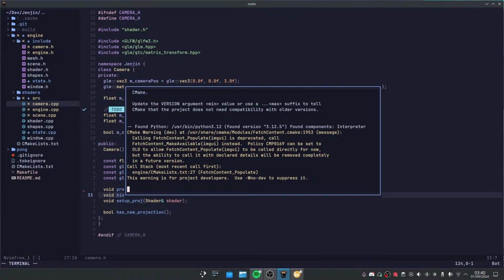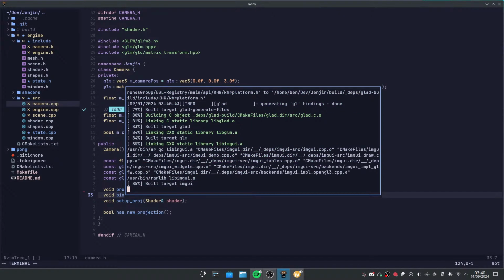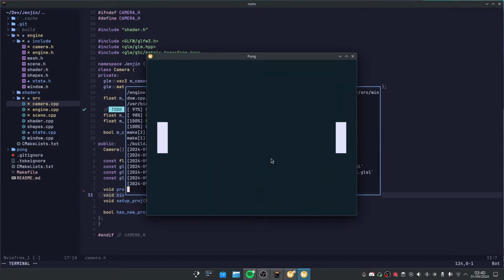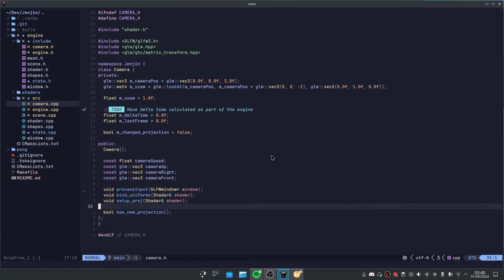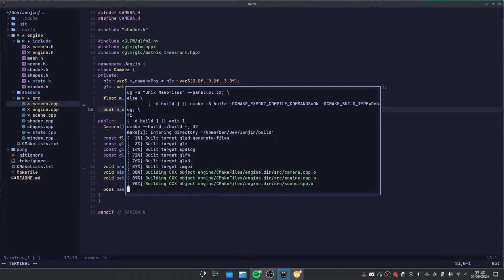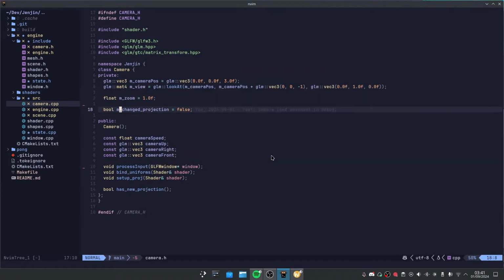This is the issue with setting dependencies. I'm not actually sure how many we have now. We might need one more. Which should be good. And this still works. So delta time no longer needs to be done as part of camera, which means we shouldn't need these anymore, and hopefully it still works. Still works. So we just simplified the camera more.